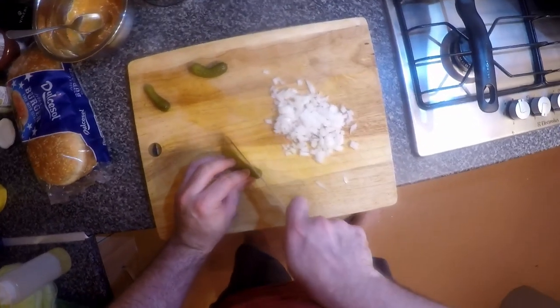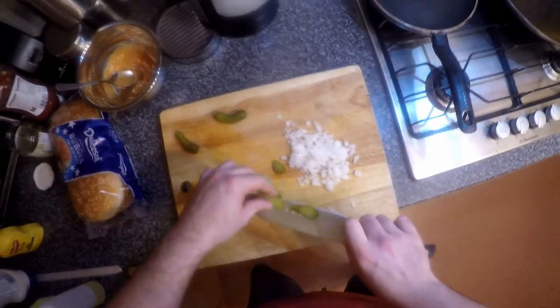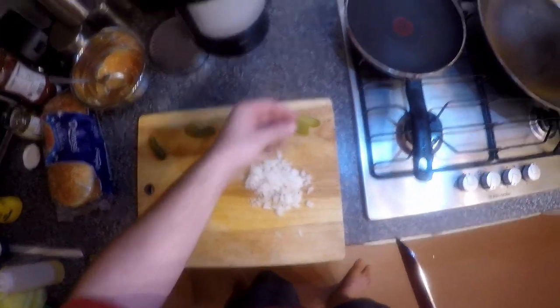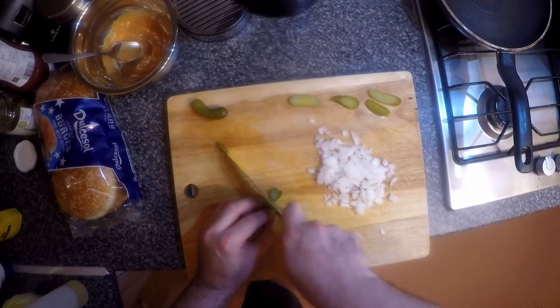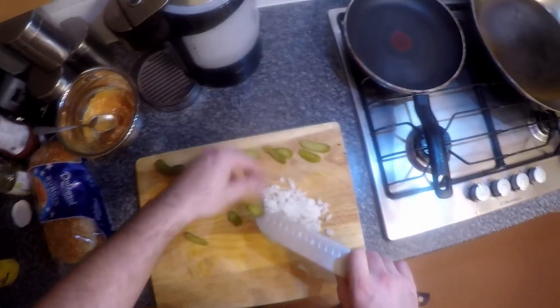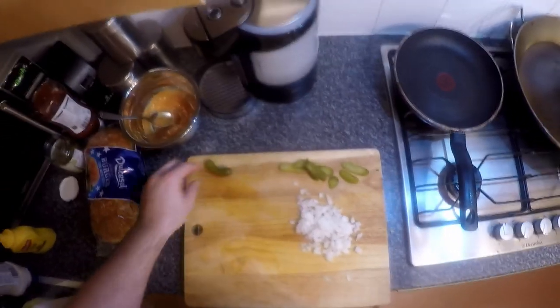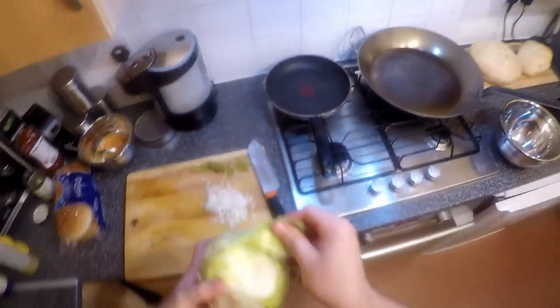Also, every burger needs to have a pickle in it, but these are the wrong shape. So, slice it into more burger-friendly shapes. Eat that bit. And last but not least, lettuce. I think every burger should have lettuce in it as well.